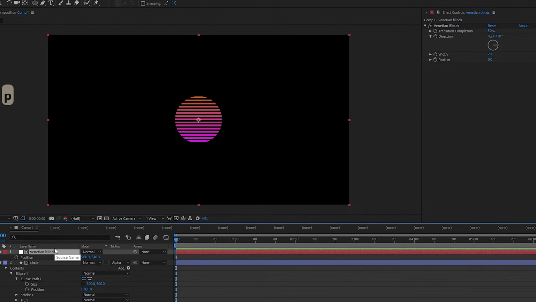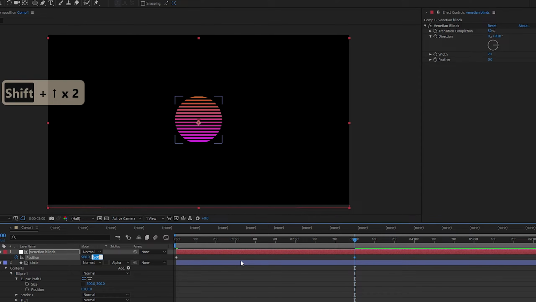So what I can do is keyframe the position. So this is X and Y. Let's go to 3 seconds, and then add 20 pixels, 20 pixels because my width here is 20. And then let me loop this.